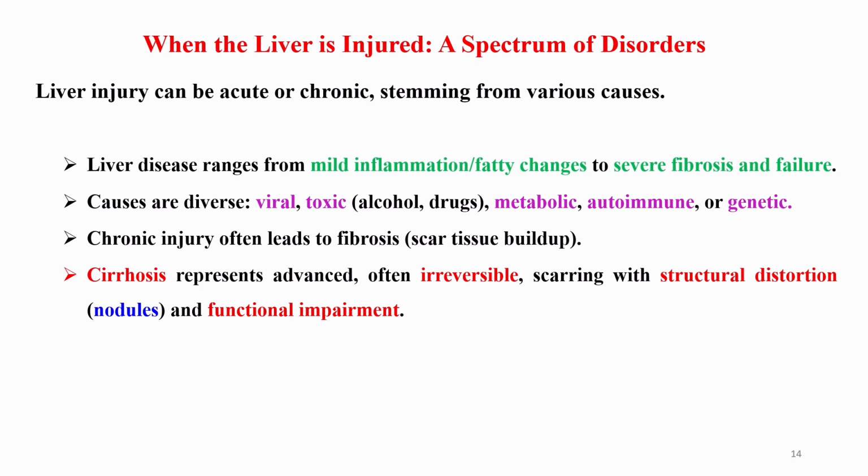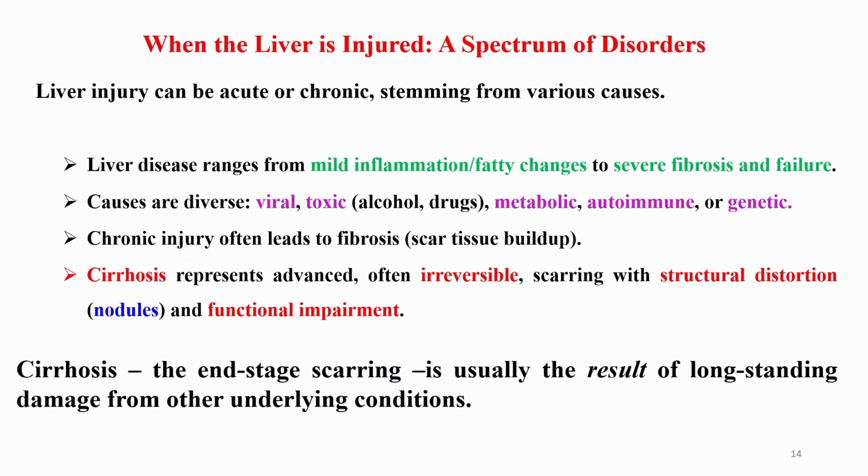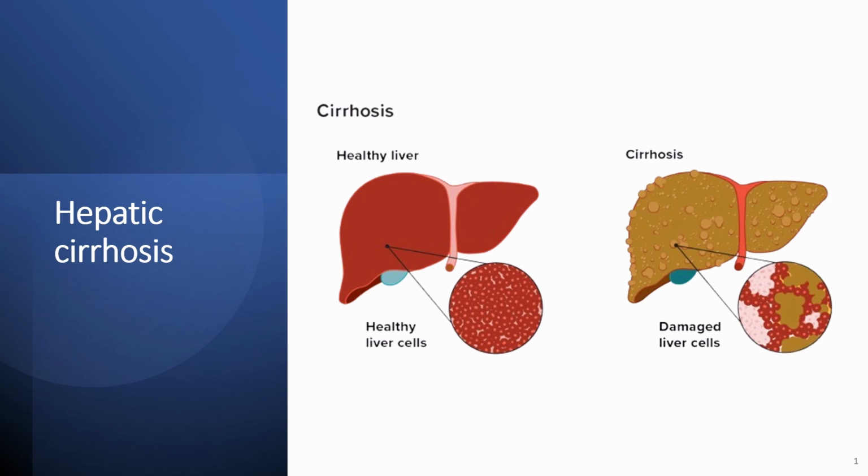When the liver is repeatedly injured, it tries to repair itself. This results in scar tissue forming called fibrosis. Eventually, if the damage persists, the liver's structure and function become permanently distorted. That's cirrhosis, the irreversible stage. Here we see a cirrhotic liver. Note the nodular surface, a result of scar tissue forming regenerative nodules. This reflects extensive architectural distortion, leading to compromised liver function and blood flow.